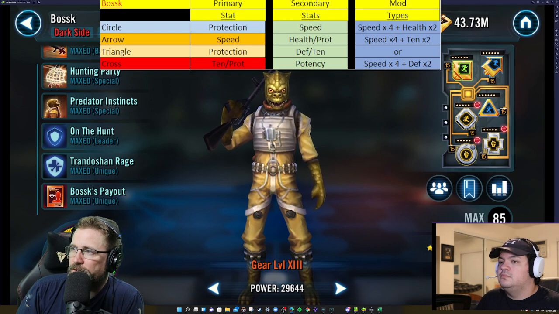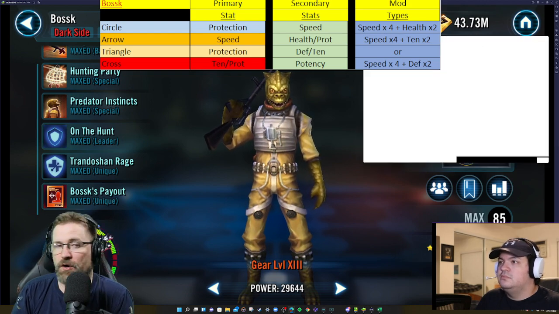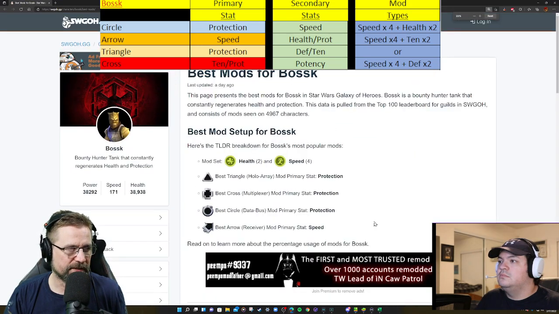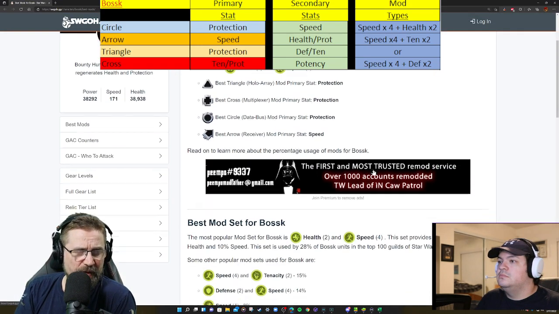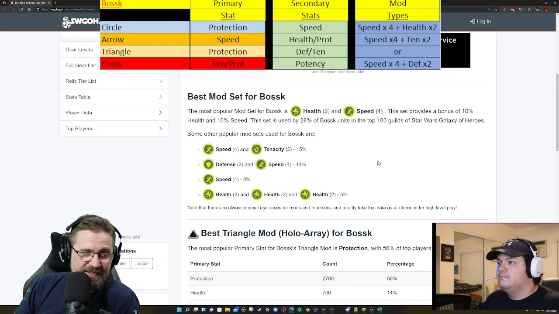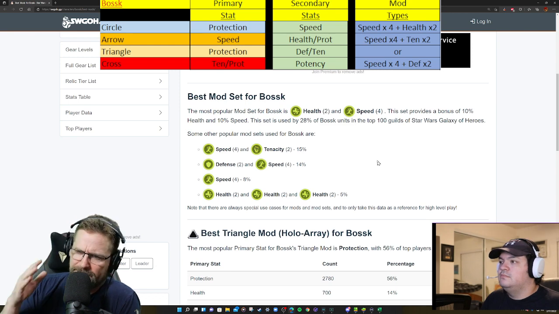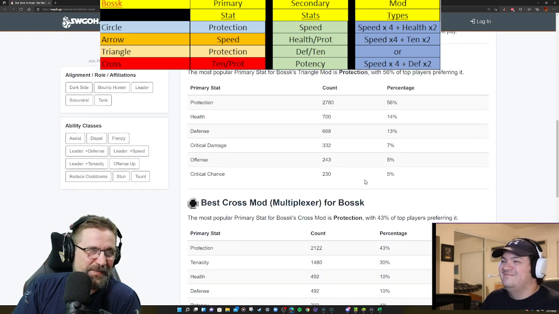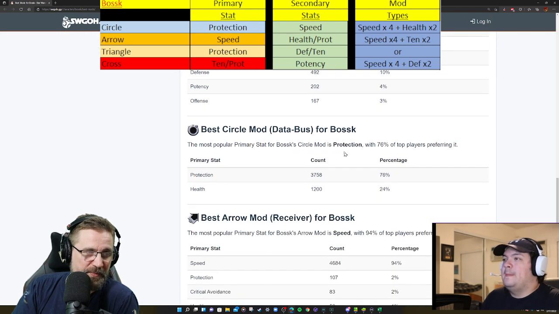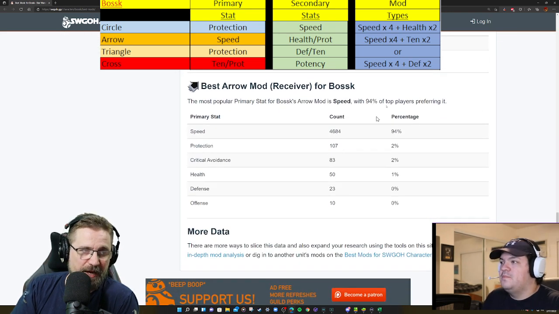He's a really, really good character. And I'm going to show you what the community does. This is actually on swgoh.gg. Speed and health mods are the most popular at 28%, followed by speed and tenacity, defense and speed, and then health, which I don't understand this bottom 5% whatsoever. The most popular triangle is protection. The most popular cross is protection. The most popular circle is protection. And then the arrow is speed.